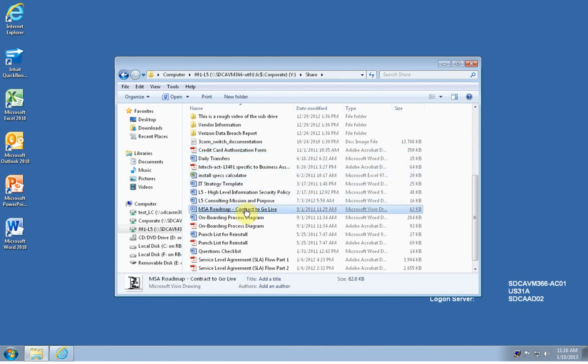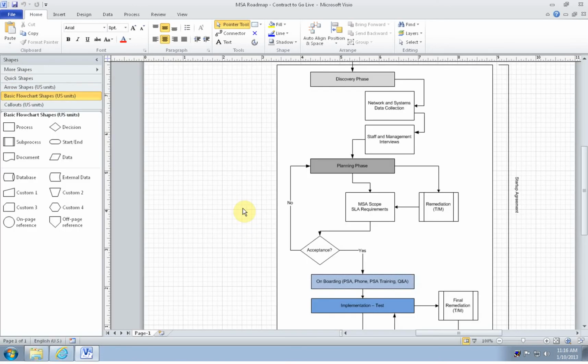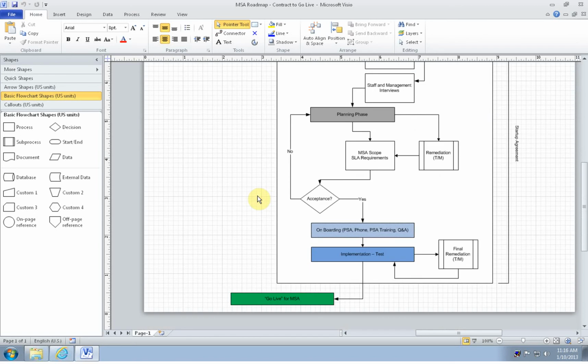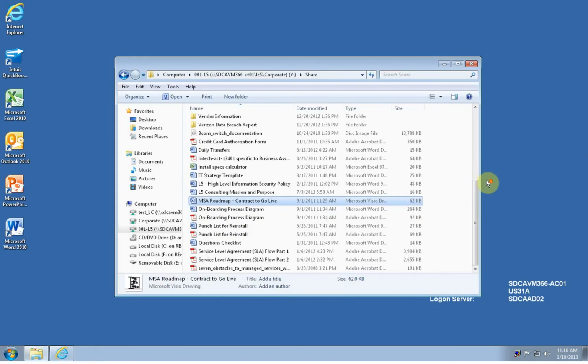We're going to take a look at a Visio document, and again, Visio being a Microsoft program, part of the package that we add in here, and you can see the speed on this particular file is just as much as it was on anything else. So what we're going to do now, that's enough of the file system.